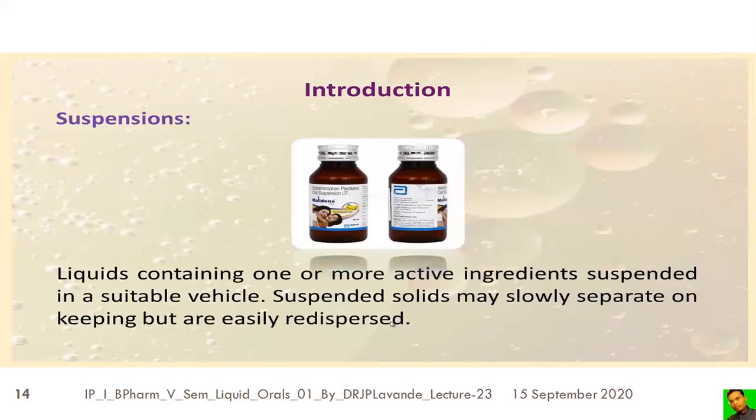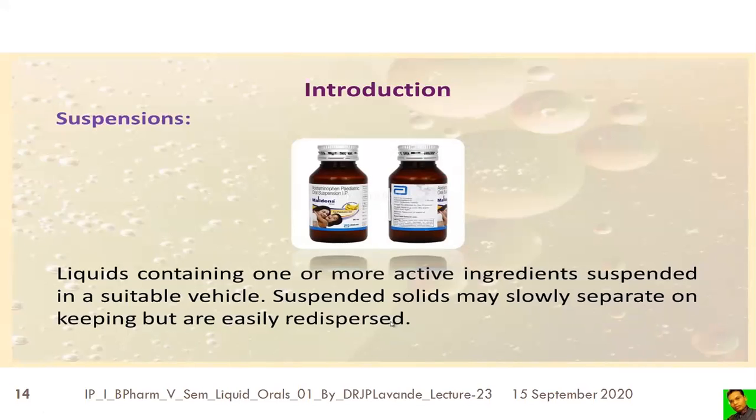Suspensions, isn't it? These are liquids. What are suspensions? These are liquid dosage forms only, containing one or more active ingredients suspended. In case of suspensions, the ingredients are in the suspended state in a suitable vehicle. The suspended solids may slowly separate on keeping but are easily redistributed. This is most of the time generally observed, isn't it?